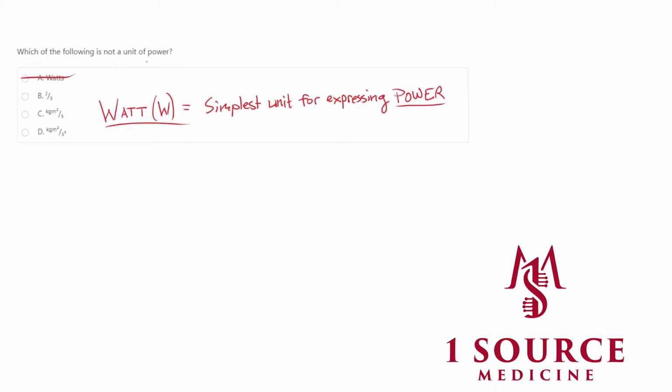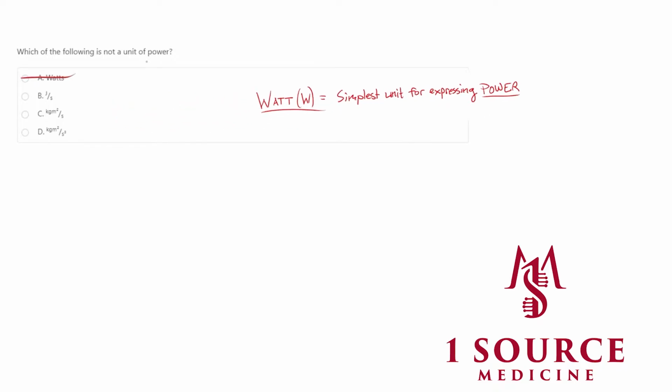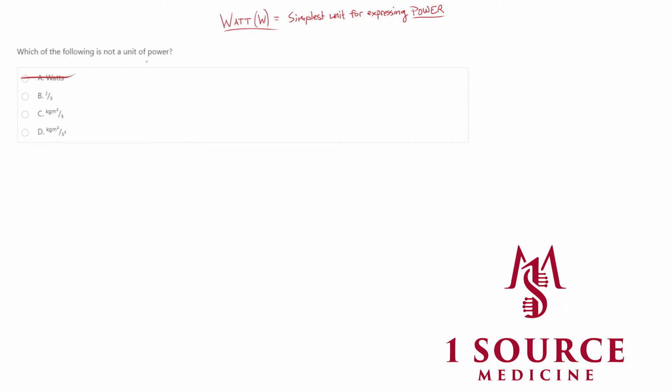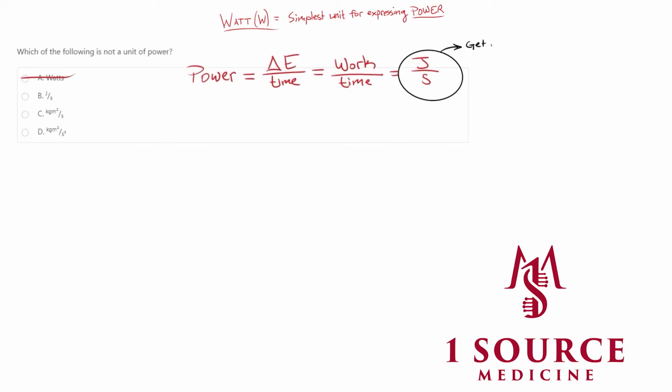But what is a watt anyway? Dad jokes aside, answering this question will require us to break power down into its fundamental constituents, a useful task which should facilitate a deeper understanding of the notion of power itself. From a physics perspective, power is explicitly defined as the rate at which energy is transferred from one system to another. A definition you may be more familiar with is that of power being work divided by time. Either way, both work and energy are always going to be represented by joules, whereas the fundamental measurement for time is seconds. This allows us to go ahead and eliminate answer choice B.